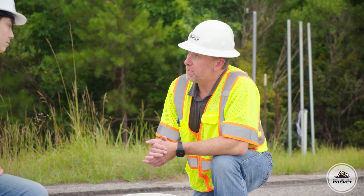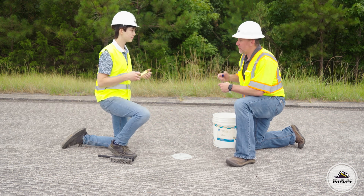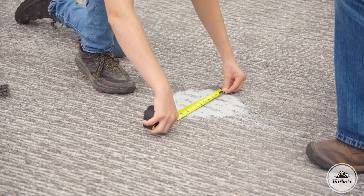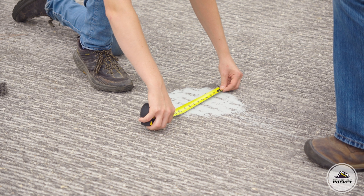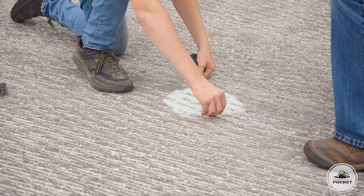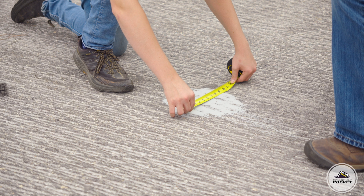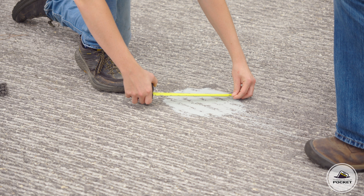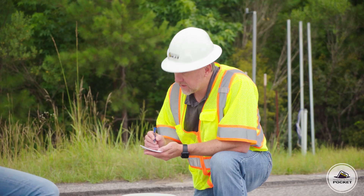The specification says we need to measure in four equal spots. You've got the tape measure; I've got a pen and some paper. What measurements do you get? My first measurement is nine and three-quarters inches. My second measurement is also nine and three-quarters. My third comes out to nine and an eighth. And my fourth measurement comes out to nine and a half.